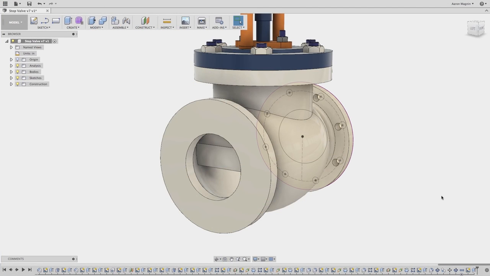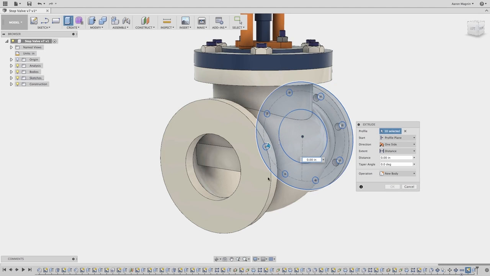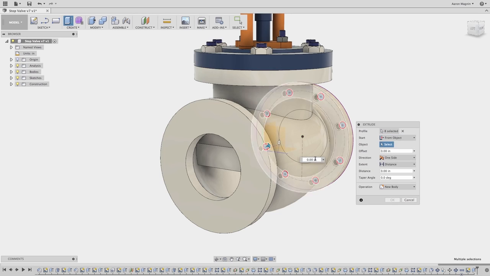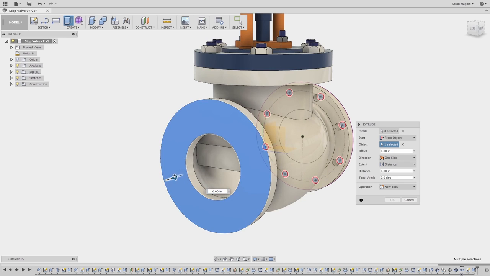This next enhancement is one of my favorites in this Fusion 360 update. Now we can apply offsets to the start or end conditions for an extrude. For example, I have a sketch on the face which I would like to use to extrude holes on the opposite flange. I can change the start condition to From Object and then select the face. Now I can key in the distance to drive the hole pattern cut through the flange.